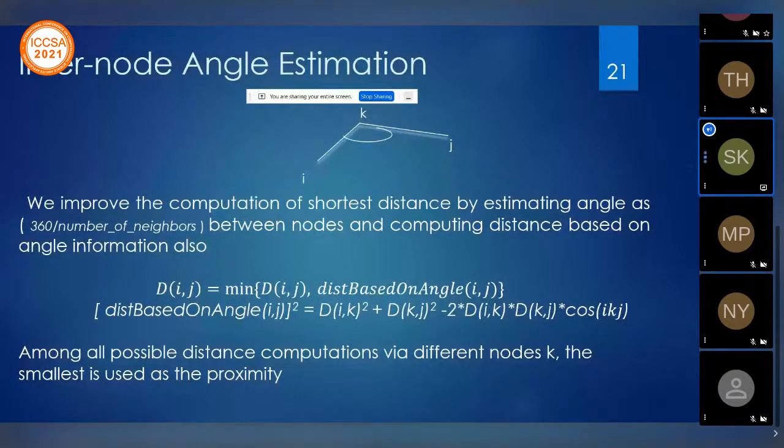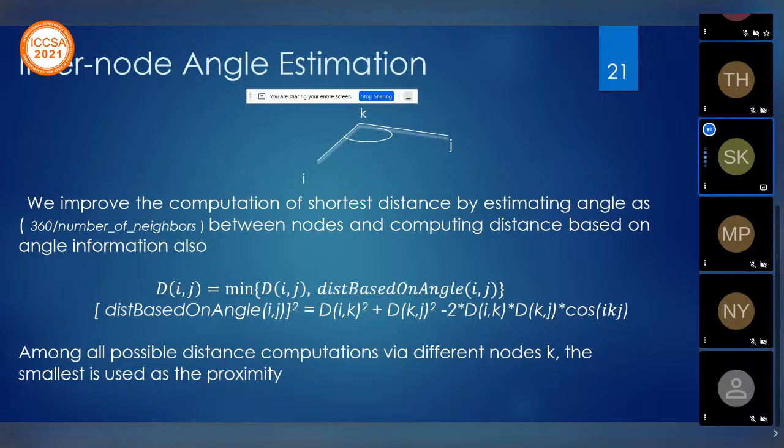And in this particular variation that we presented, we are trying to find the shortest distance by estimating even the angle between the two nodes. So we use an estimation for the angle, and so we can actually improve. Earlier, shortest distances were way off from the actual distance between nodes, because when the path gets longer and longer, we are going beyond even the network range of the entire deployment area. So once there is error in that proximity matrix, obviously the error translates into localization as well when we use MDS.